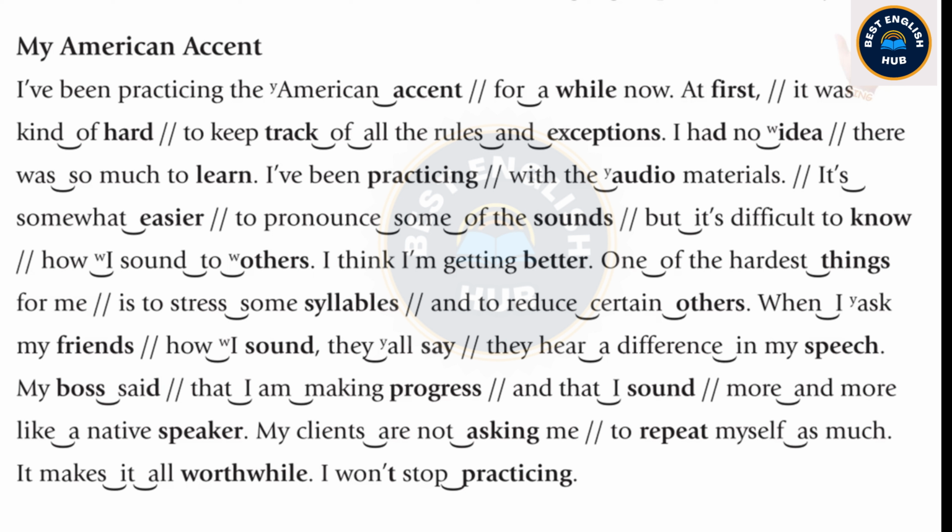One of the hardest things for me is to stress some syllables and to reduce certain others. When I ask my friends how I sound, they all say they hear a difference in my speech.